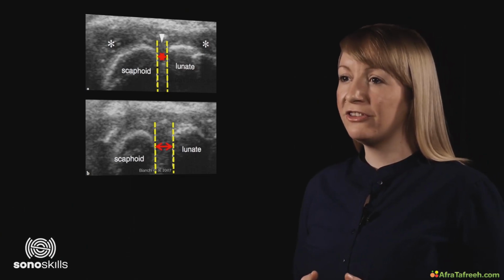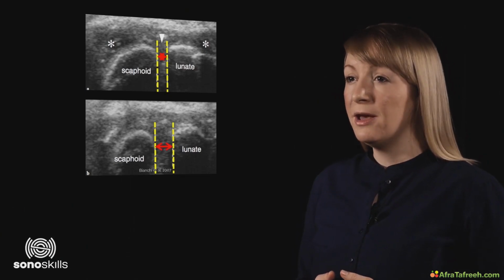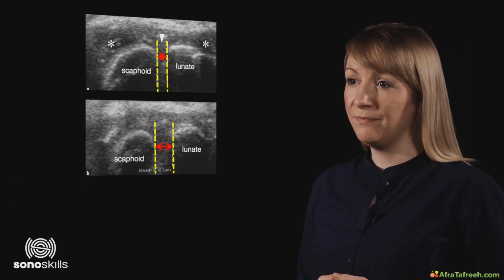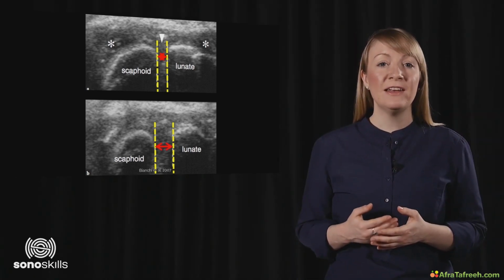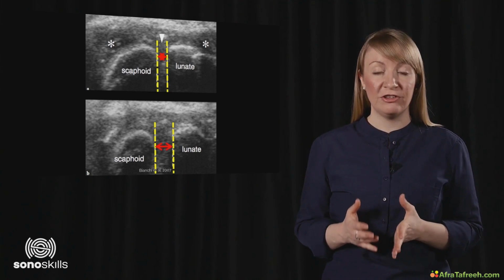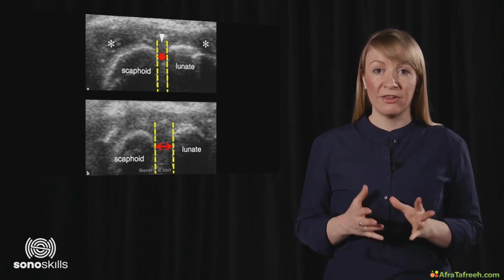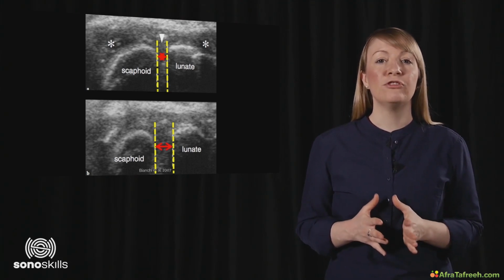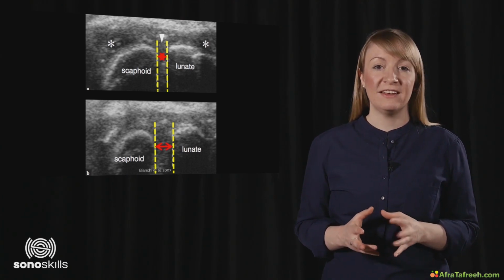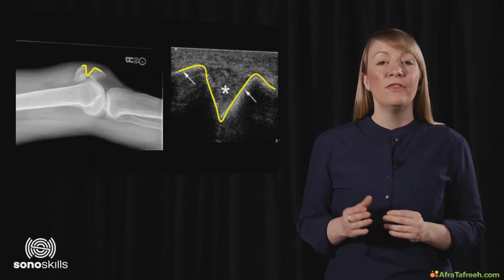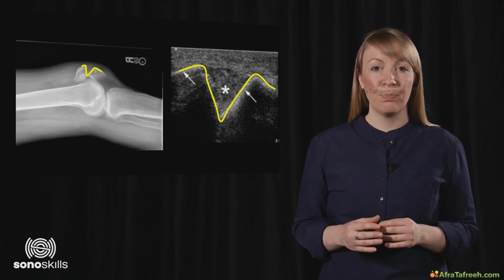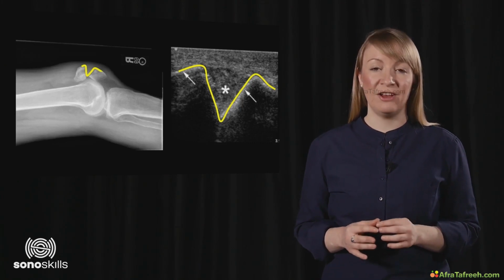This slide shows a scapholunate dissociation by making an ulnar deviation. The scapholunate ligament has been torn, a change in continuity, with, as a result, the increase of the joint width when stressing it. This slide shows a fracture of the patella, also an example of a change in continuity.